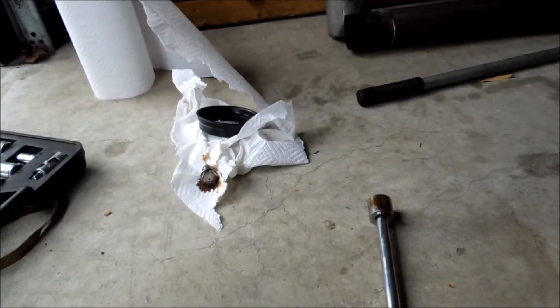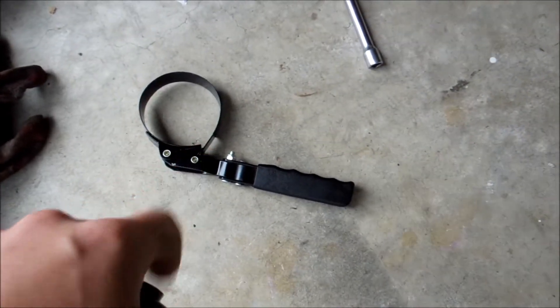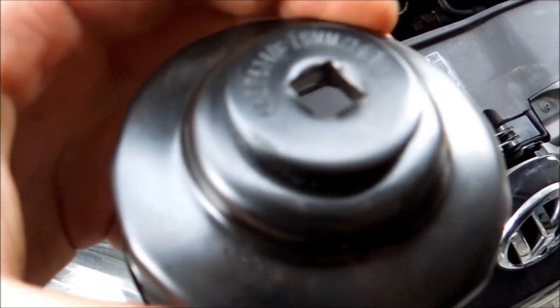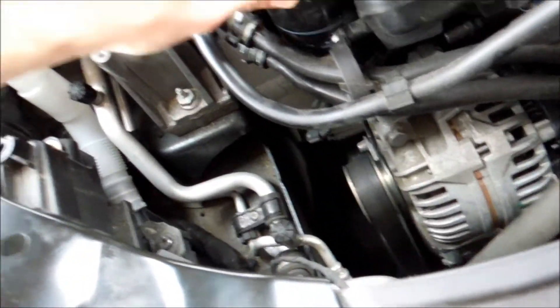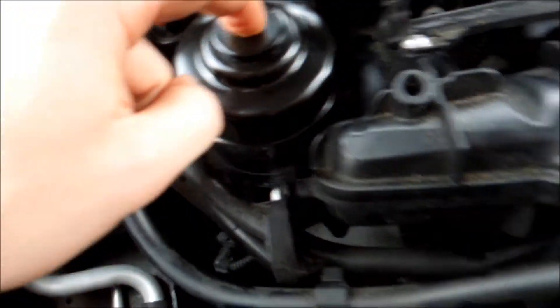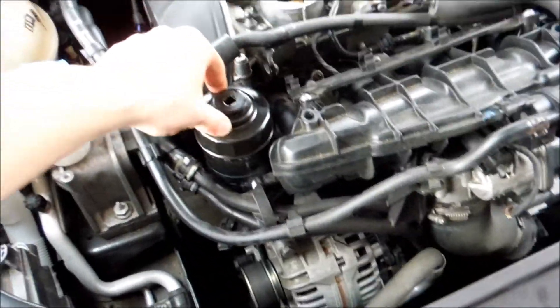Now I'm going to go to the top of the engine and take the oil filter the rest of the way out. You've got two options: you can either use an oil filter wrench — this is a 76mm or 14F oil filter wrench — which slips on and you put a ratchet on the tip, go to the right, and it unscrews. That's one way of doing it.